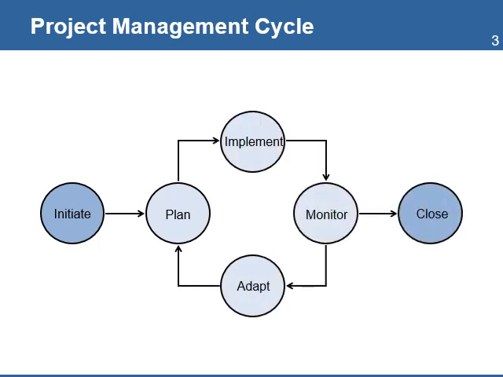Managing a project requires the use of phases that separate the type of work into distinct groups. The phases are structured in a cycle that represents a continuous process where each phase provides the foundation for the next phase. In project management, there are 6 distinct phases: initiate, plan, implement, monitor, adapt, and close. The cycle that occurs with the plan, implementation, monitoring, and adapt phases is repeated throughout the life of the project until all project work is completed.